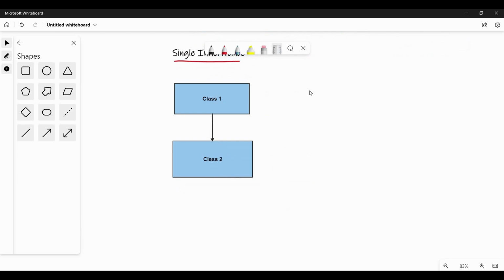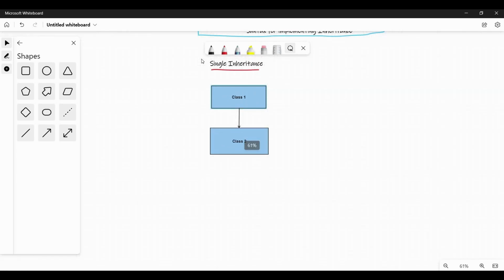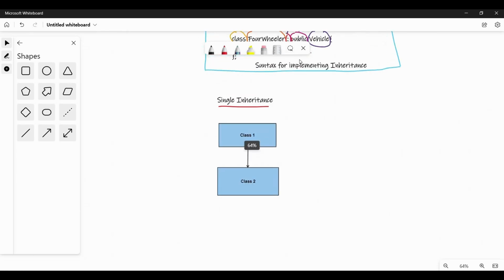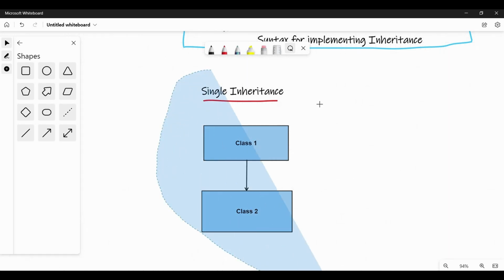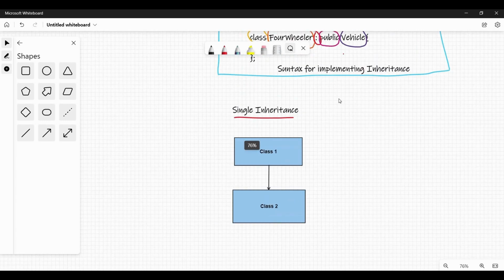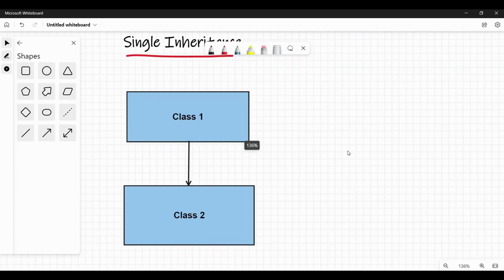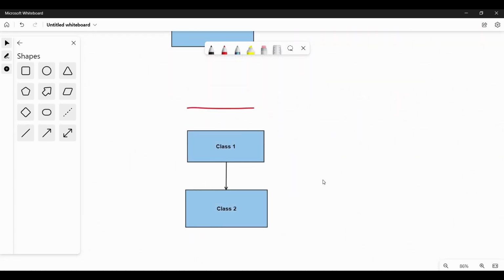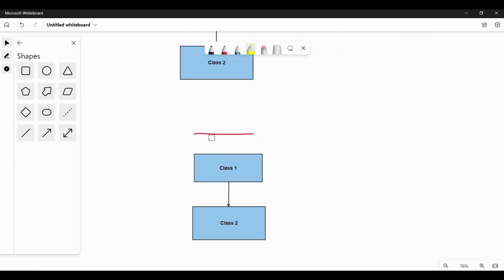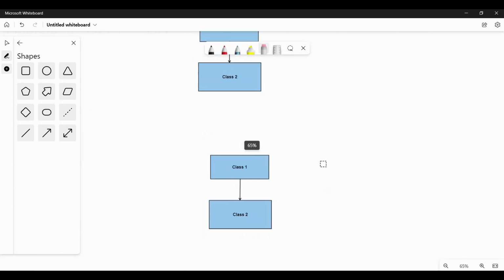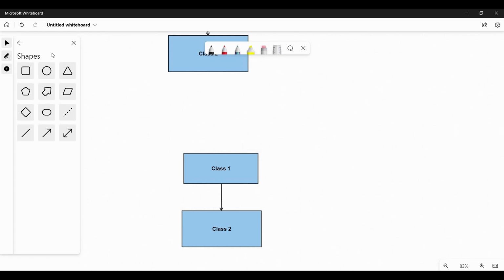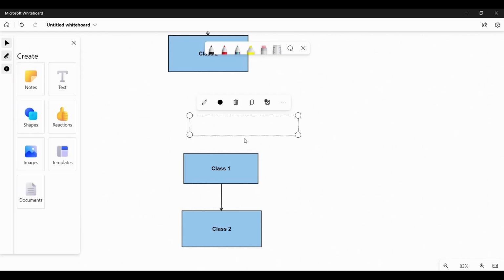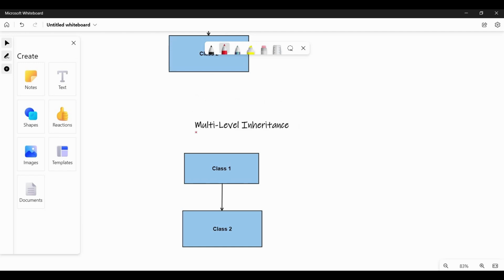I don't know how to copy that, but let me try it. Let's copy it, and here let me paste it. Right. So here is the multi-level inheritance, right?